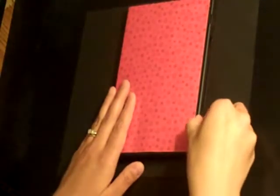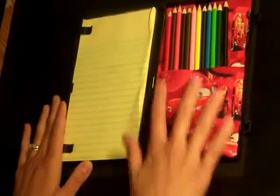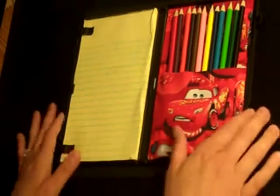Okay everyone, I'm going to go ahead and show you one of these up close because I know the beginning of this video you really didn't see it very well. This is the outside. This is just a piece of scrapbook paper underneath the sleeve. And this is the inside. Here's the pocket with the color pencils and the paper. Okay, so this is what it is.